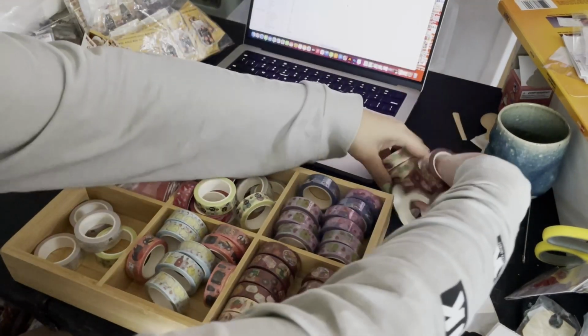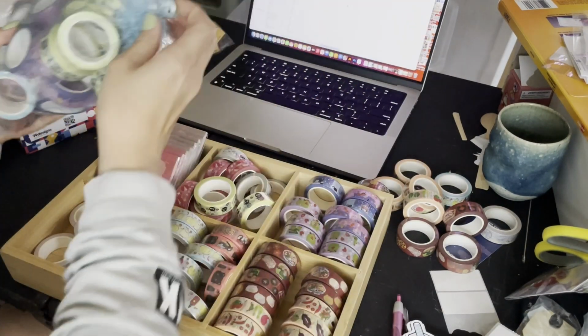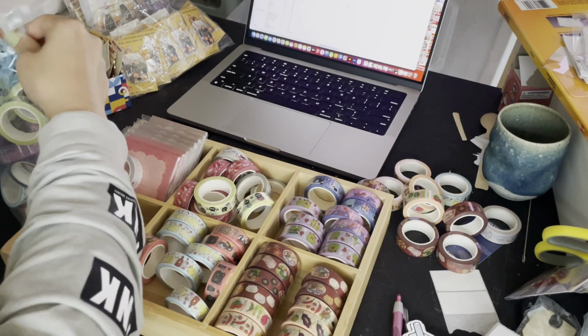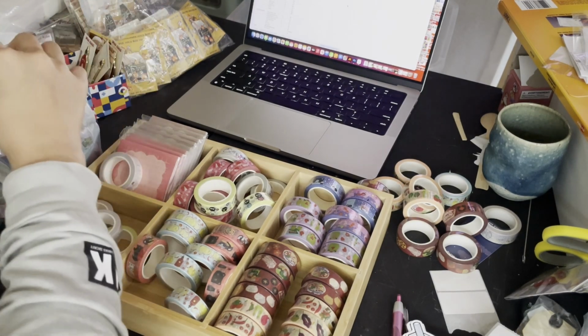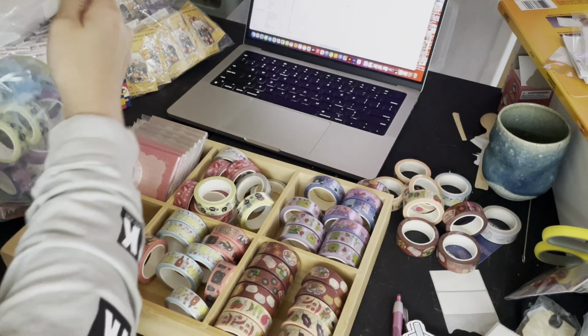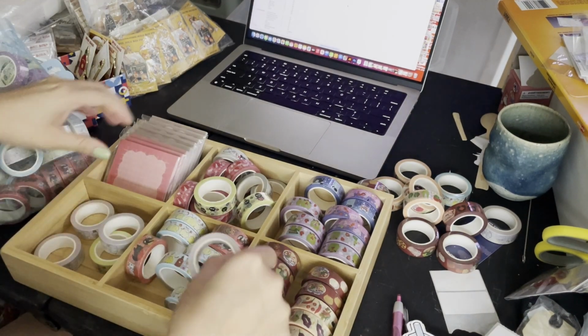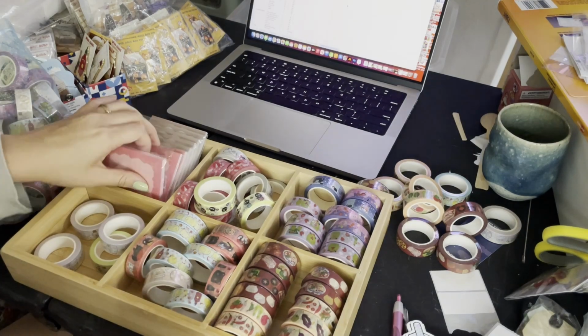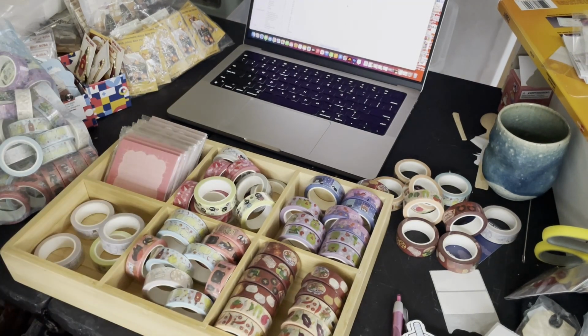And now this is my washi tape display that I usually use at events. This is a bamboo organizer case that I got from Amazon, and it looks really nice on my tables, and it's pretty easy to use to organize your washi tapes. In one section I have my post-its, and then the rest I just have my washi tapes.